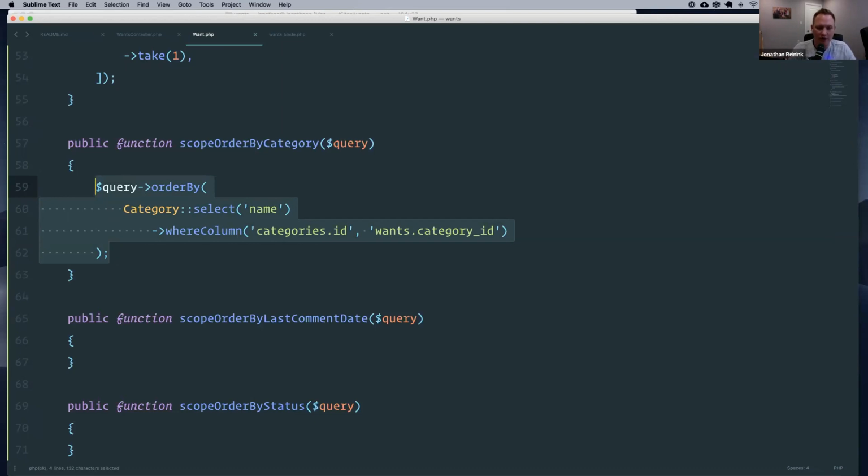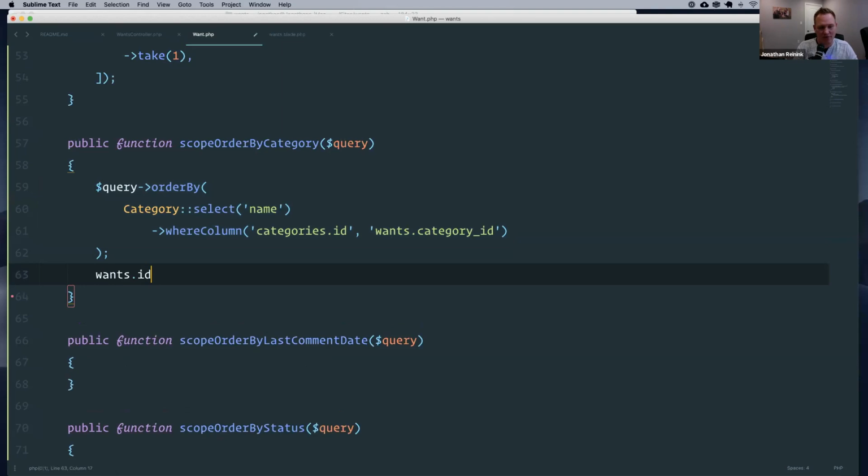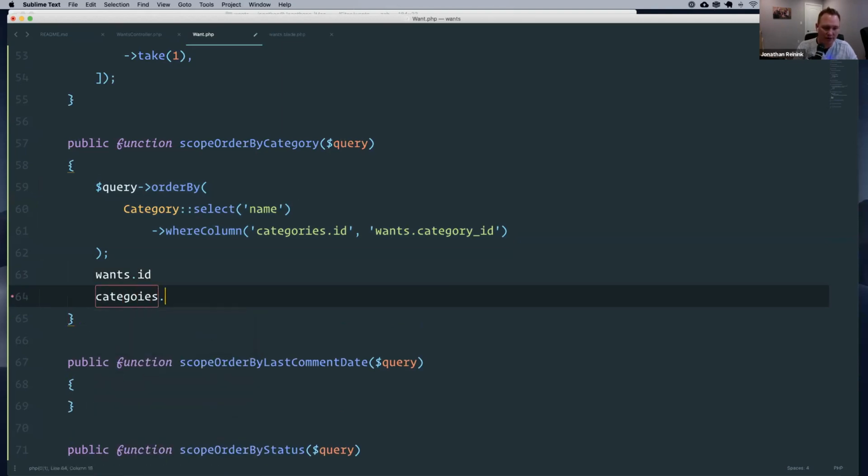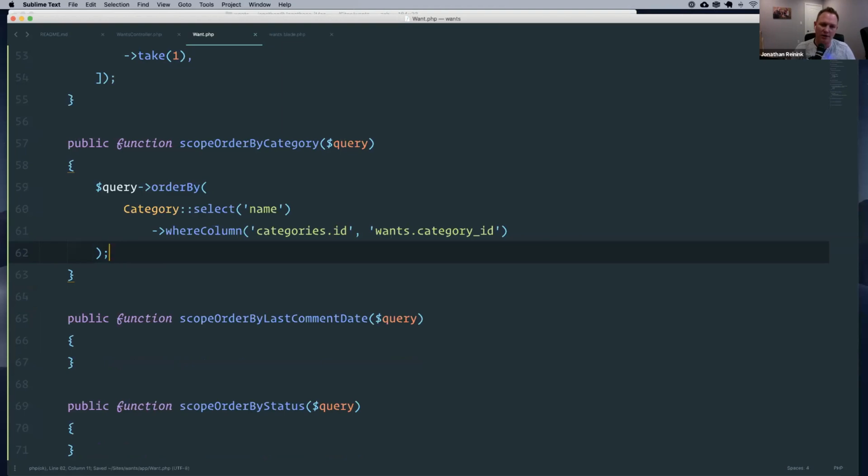People have asked me in the past, can you not do this with a join? You can do this with a join, but there's a bunch of little gotchas in Laravel that you've got to be careful with. It has to do with the fact that anytime you make a join in Laravel, it automatically appends all the columns from that join to the query. So if you think about it, you have wants.id, and if you were to join in the categories, you'd also have categories.id. The problem is, if you don't specify the columns you want, category ID will actually override the wants ID, and you'll end up with all the wrong IDs on your want models. So that's why I often don't use joins for this kind of thing, and I prefer a subquery, because the subquery is nice and isolated.